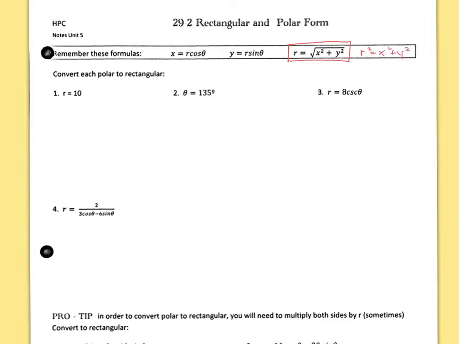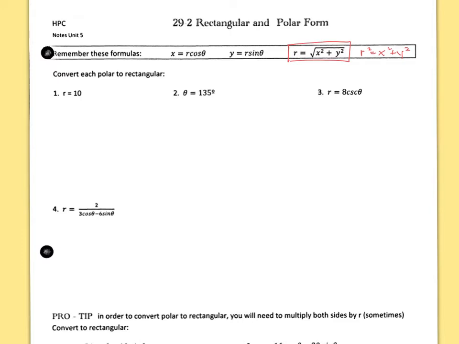Sometimes having a radical sign in your problem is not always good. Sometimes it's hard to deal with. So if you can avoid that, I would suggest it. If you don't care about it, then keep it in there. I'm going to kind of work around it and try not to have it. So we already know this, r equals 10. We know that's a circle, a radius of 10. We know that the center is at 0, 0.